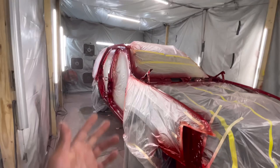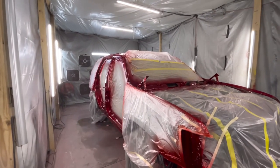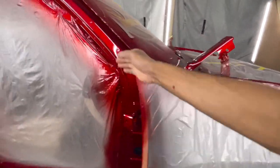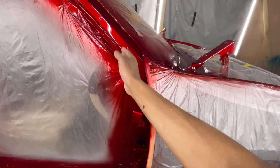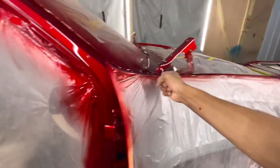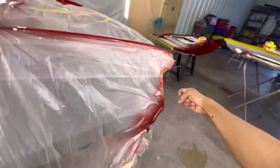Because the candy paint will show hatchet marks way easier than a regular base color. Meaning a hatchet mark, say I do this. Boom. Whenever you're painting, say I'm painting this fender, you want to pass the fender and stop a little bit past that seam. You don't want to stop at the seam. So you're going to spray and pass that seam, come down, and pass the seam.